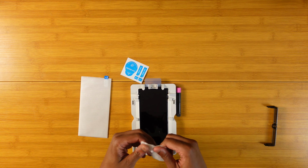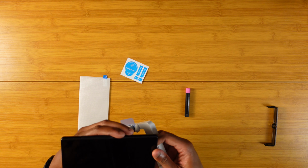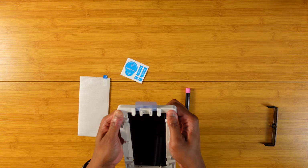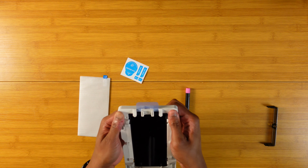And I think I might have actually put my phone in here. Yep, I did. I put my phone in here upside down, guys. Good thing that they have it labeled for you. That's probably why I didn't hear the click all the way. But yeah, there we go. That sounds a little bit more right.